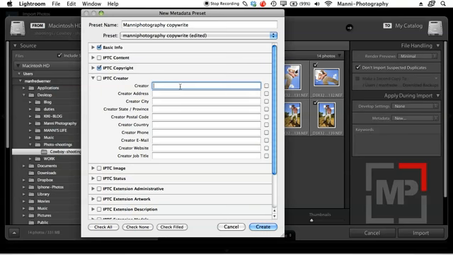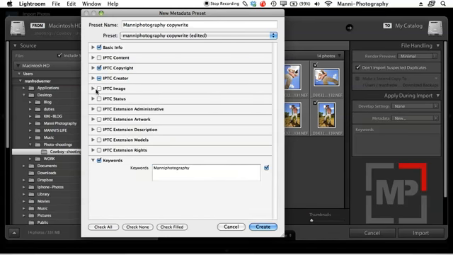IPTC creator here, that's also very important for me. The creator, obviously your full name. Then city, if you want to, I'm going to rename mine to Cape Town. Province, that stuff, no, not so important for me. Then obviously your information, your email address. I'm going to copyright that really quickly. Okay, and your website, obviously I'm just going to duplicate that quickly via Command Z and Command V, and write my www.mannyphotography.co today. Okay, cool. So that's all you have to do for your creator.